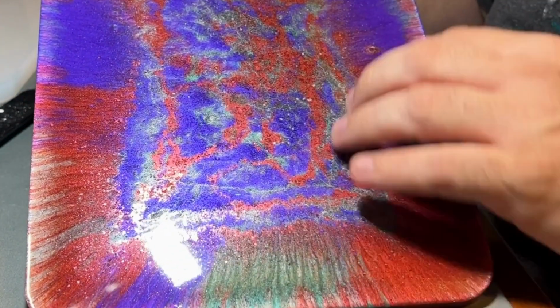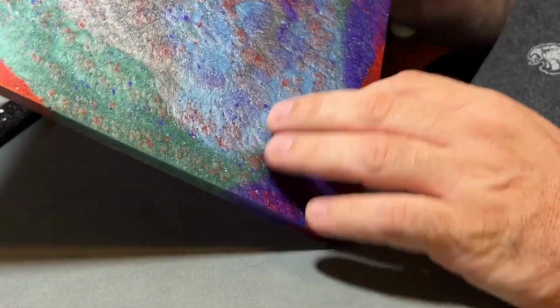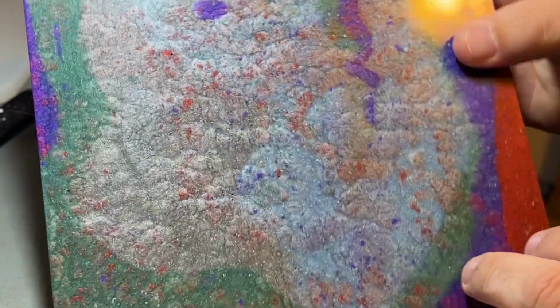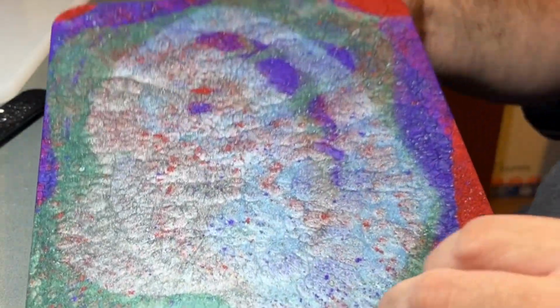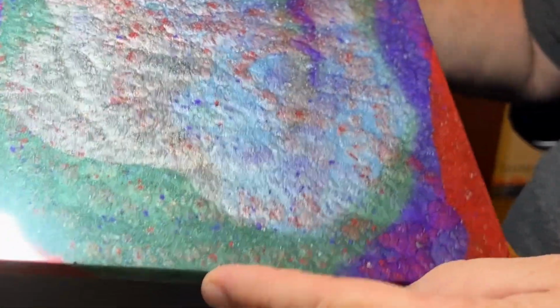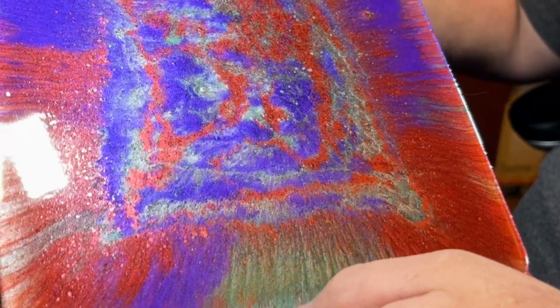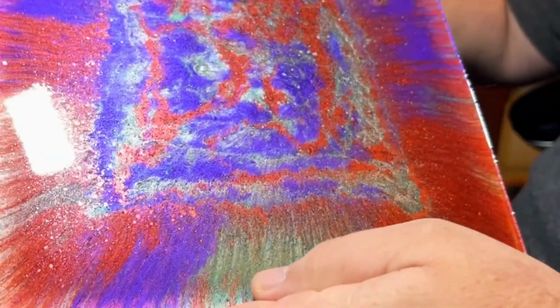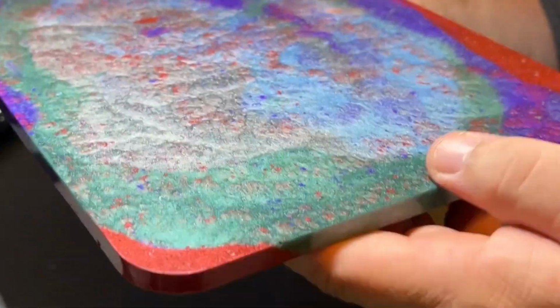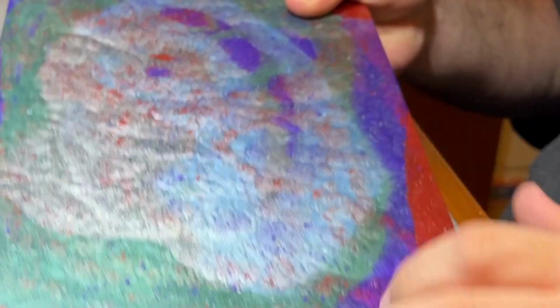So release is nice and easy. Excuse me. This is the back side. And this is the front side. Pretty neat. Kind of got some cell look going on. I think next time I'll try and blend them together with a toothpick or something. But that's the back, that's the front, depending on which pattern you like the best. Yep, that's what we came out with, and it's nice and solid.